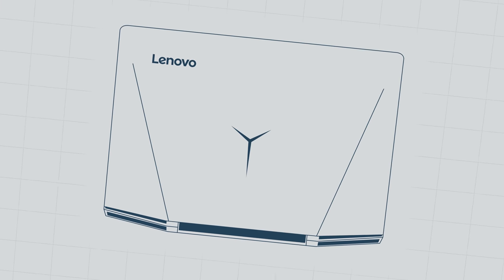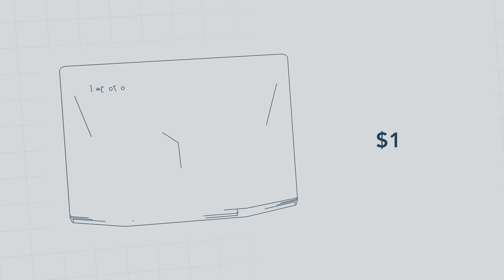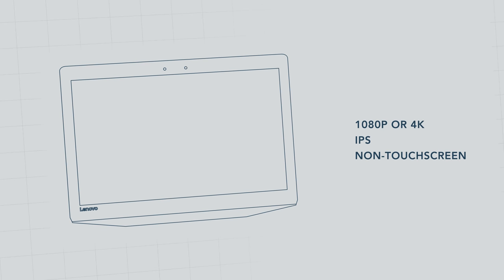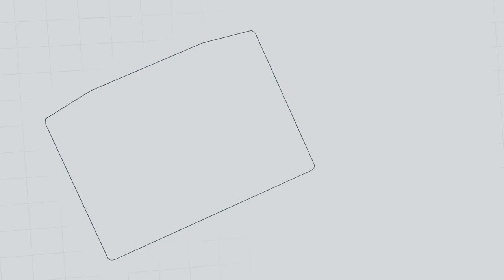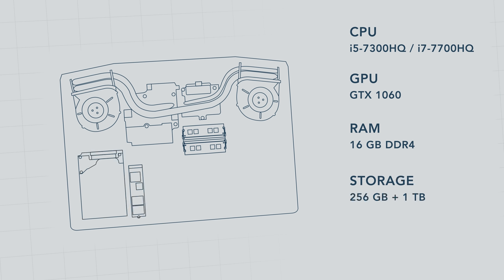So, the Lenovo Y720. This thing gives you some pretty good value for the money. It's heavier than you'd expect, but it's a very well-built laptop starting at just over $1,000. The screen is probably its weakest point — both the 4K and the 1080p panels feel relatively dim. The keyboard has zoned RGB backlighting with a shallow stroke on the keys, but it's comfortable to type on. The trackpad uses Elan drivers and there are some occasional tracking issues. Inside, the GTX 1060 and the Kaby Lake CPU options are awesome for 1080p gaming and are well-cooled without the fan getting too loud. The RAM and both drives are easily upgraded, and the battery comes in at 60 watt-hours — I'm getting around 4 hours with the 4K screen.